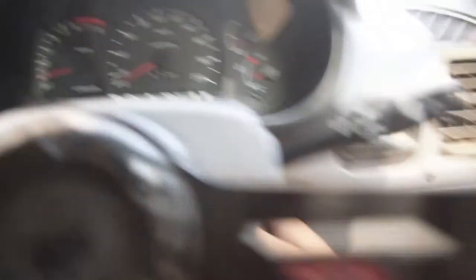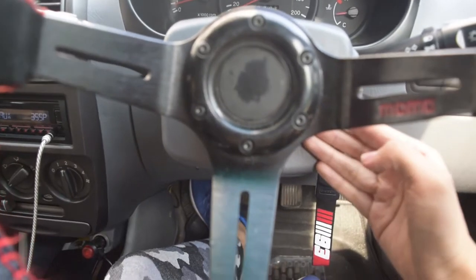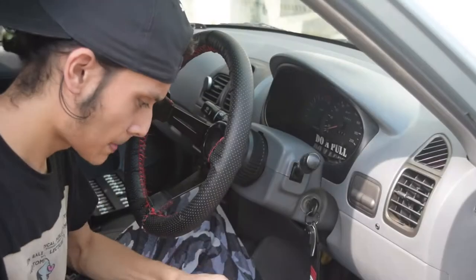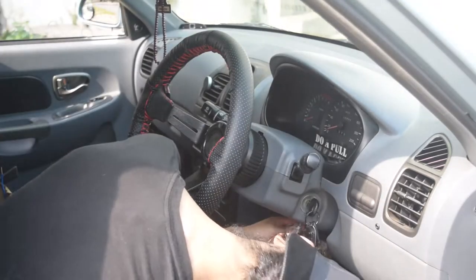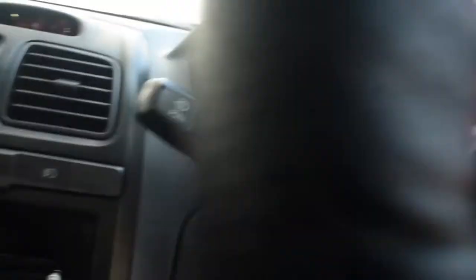We are inside the car now and I've got everything I need. Let me show you what happens — my car is running right now and look at the key: I can take it off. That's one of the reasons I'm installing this. Sometimes the accessories and lights do not come on and I have to wiggle and shake the key barrel, which is irritating. We'll start by taking these two covers off to expose the key barrel and reach all the wiring behind it.